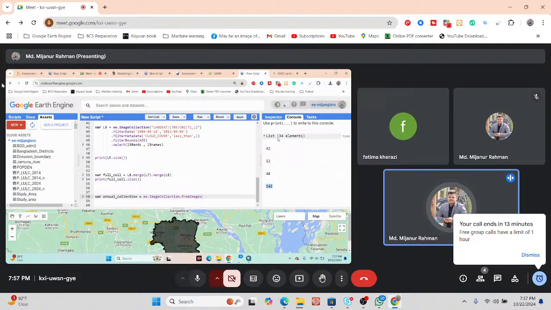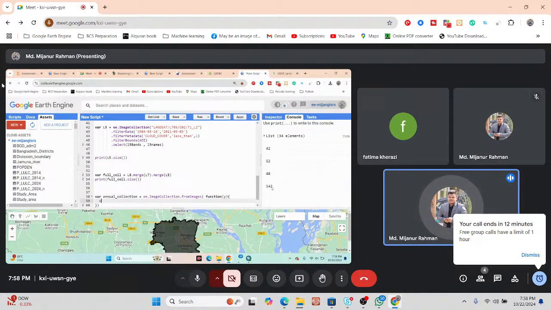Okay, after using this function, we have to create a function. Basically, we have to create the annual function. So for doing this, we create a function. In this function, I take one element, suppose y, and in the curly brackets I define my argument. My argument is that I want to use 142 images and create the yearly median composite. So this is my argument.